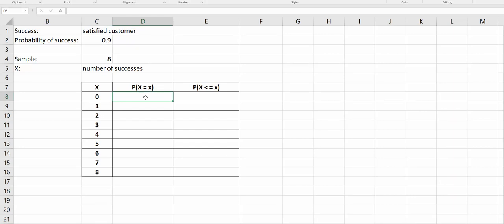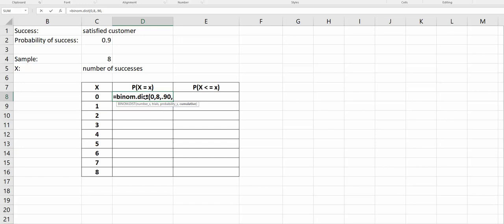So to compute probability of each value, we're going to do BINOM.DIST. Okay, and the syntax goes number of successes, so we'll start with 0, trials 8, probability of success on one trial is 0.9, and in this case we're not doing cumulative.